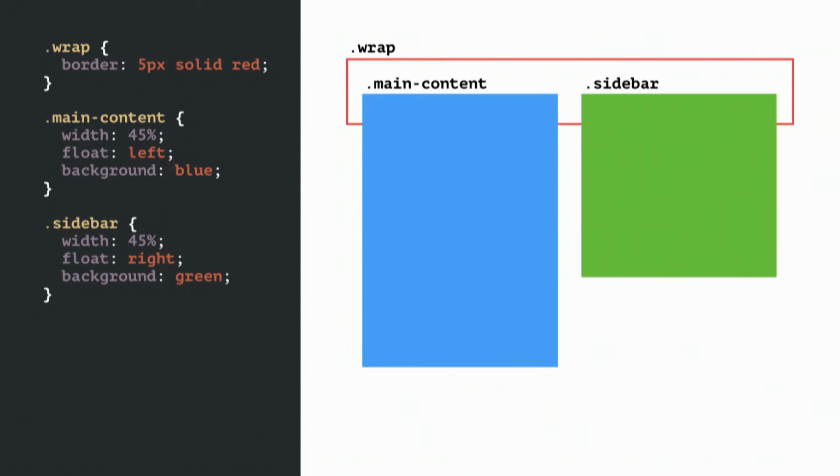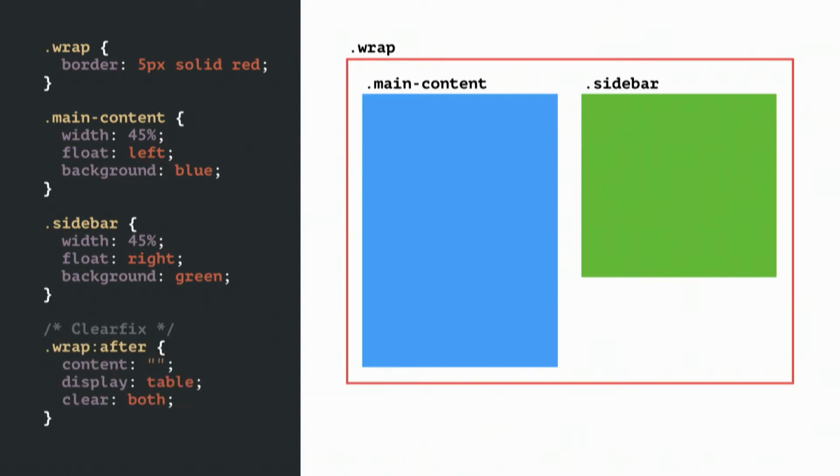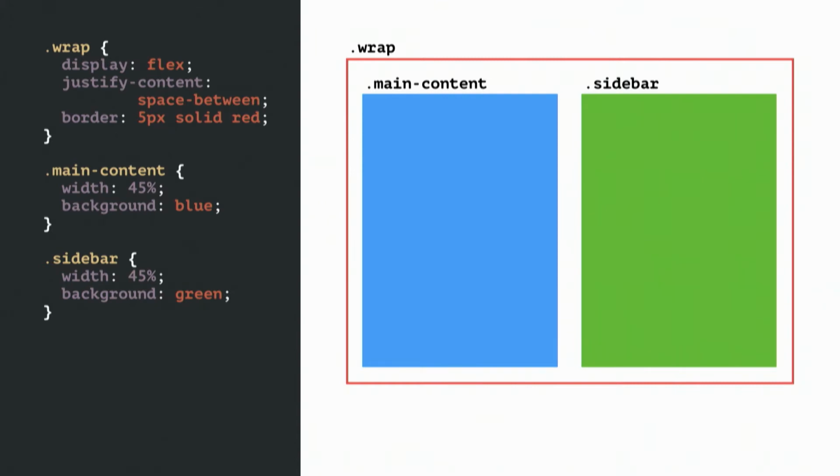And then you say, OK, I know how to fix this. I'll just introduce this little empty, invisible thing in the bottom right-hand corner, and the box will span its way all the way down. But it's still not equal height. So JavaScript. But then Flexbox came, and you're like, no problem. No clear fix, nothing, just Flexbox.